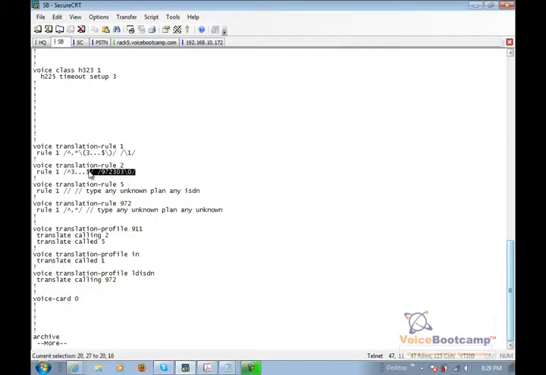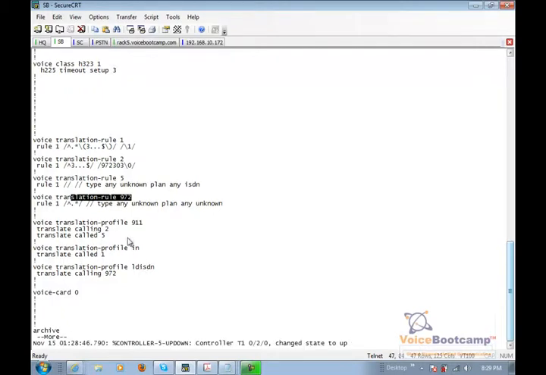Then we created another translation rule: if a caller ID is 3 followed by any digit, it will change the caller ID to a 10-digit number. And then we created one translation rule where, for 911, it keeps the unknown ISDN type for 911, and then we created 1972. Now that was not required.